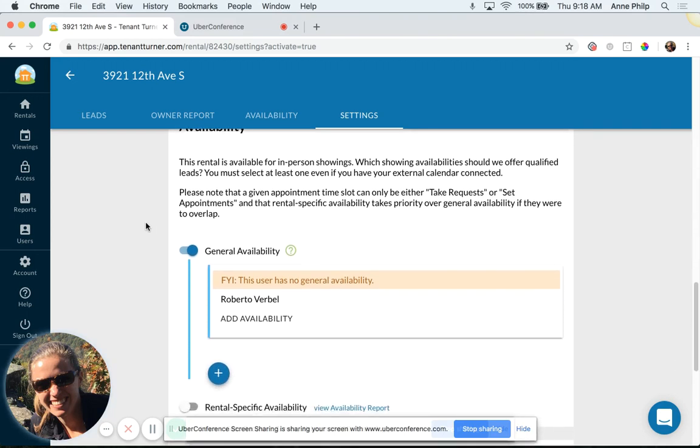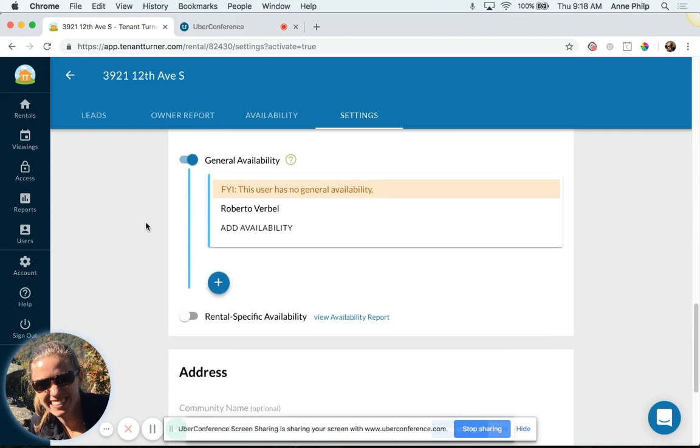All right, the availability section here is where you'll be able to set your schedule. So this rental is assigned to Roberto. So we see his name here under the general availability. General availability is the first way we can set a schedule.